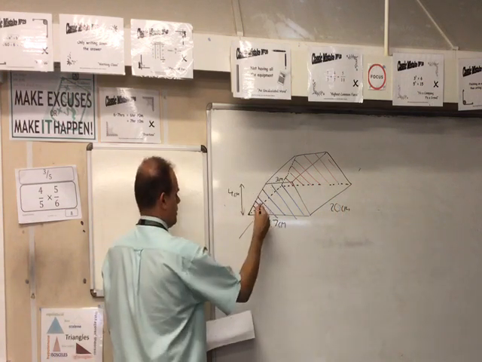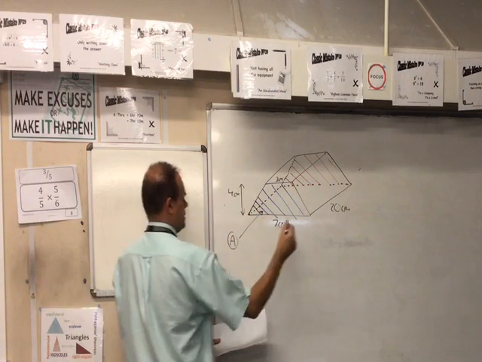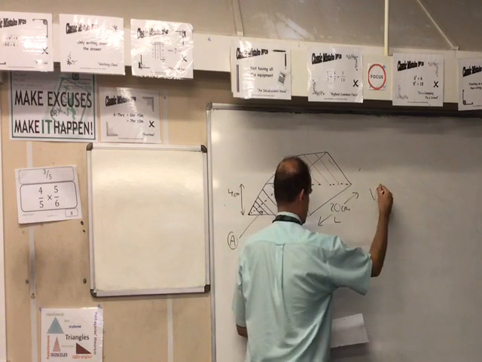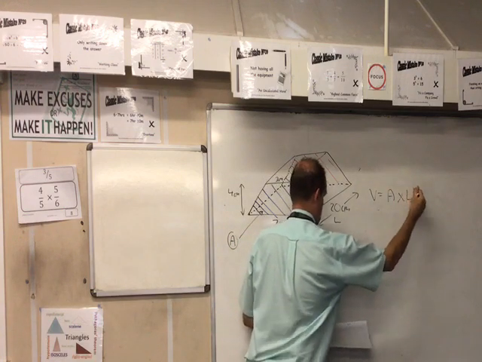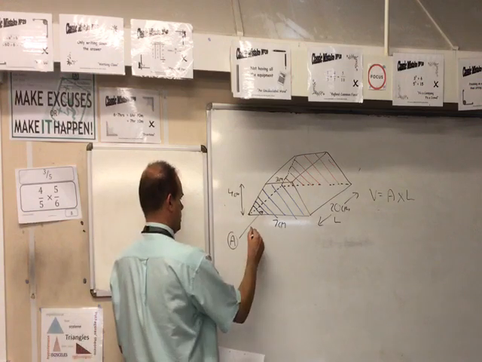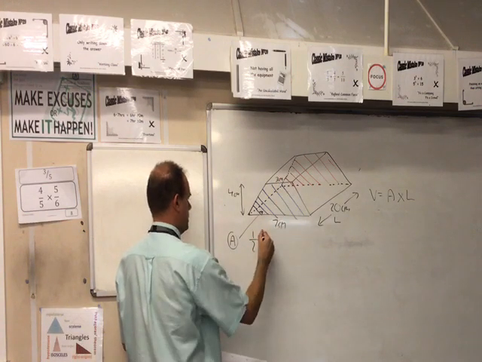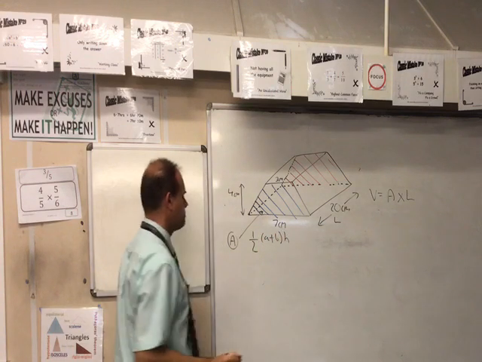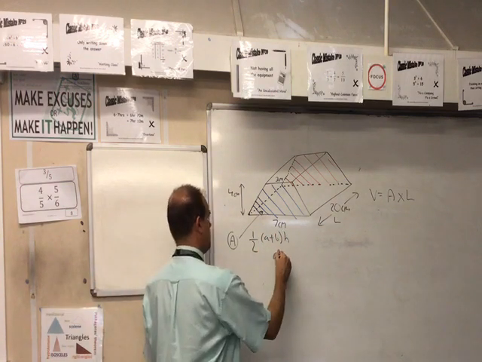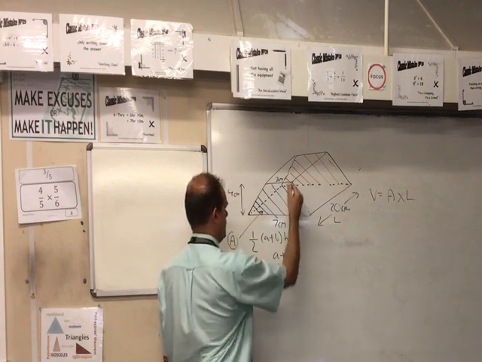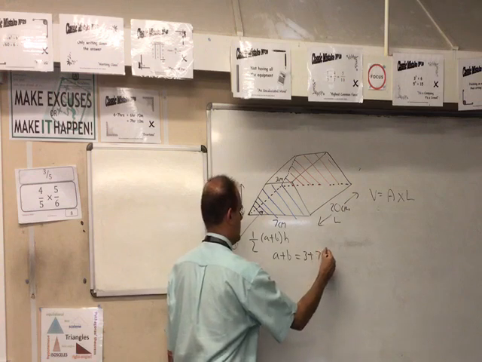Okay, well there's your area of your cross section. There's the A bit, and there's the length the tunnel goes along, L. And all you're going to use is the formula V equals A times L. So let's do A first. Well, we know it's a trapezium, a pair of parallel sides, half A plus B times H. Right, we'll do the A plus B first. So, before I was following BIDMAS. A and B, 3 plus 7 is going to give you 10.